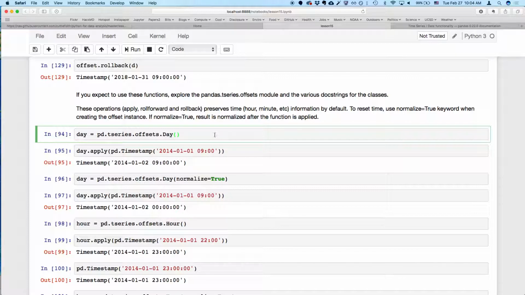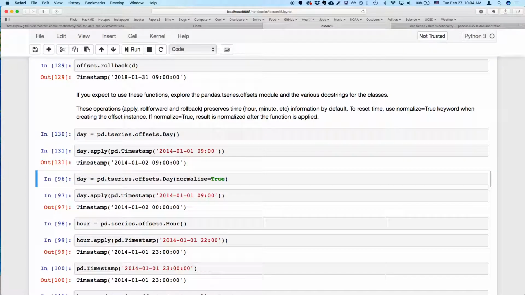We can also apply, so if we set the day as our offset object and then apply that on a timestamp. So this is January 1st, we get January 2nd.